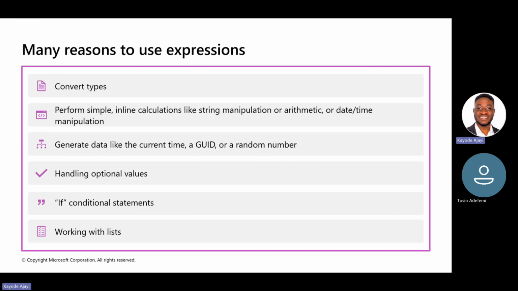You can perform calculations like string manipulation. So maybe you have first name, you have last name, and you want to combine them together. You can use an expression to combine it. And maybe you want to build a string, like give an output that says the name of the user is K, right? So you can concatenate. Concatenate is the idea of joining strings together. So you can concatenate 'the name of the user is' with the output of a previous step, the name of the user, right? And with that, you're able to build a complete string.